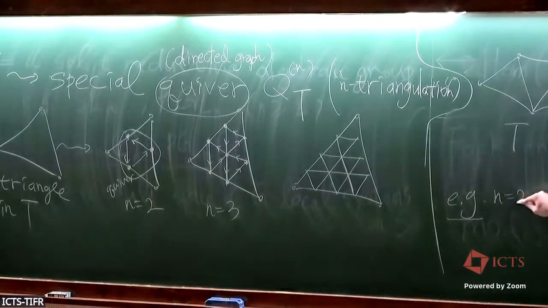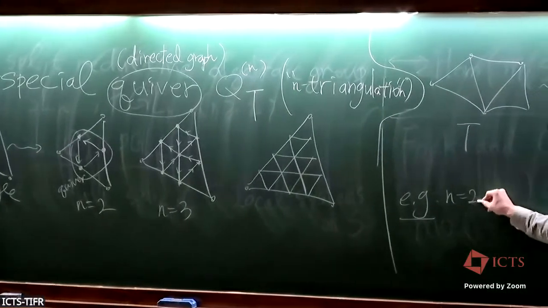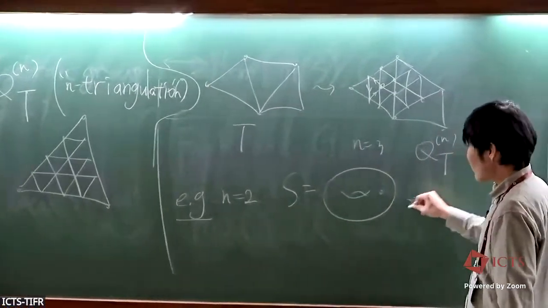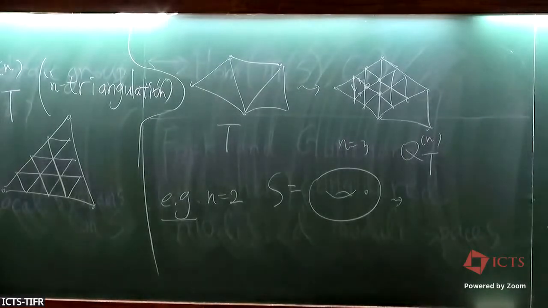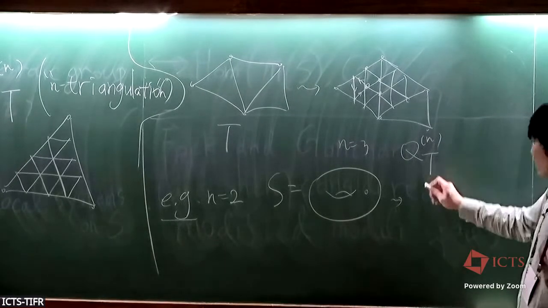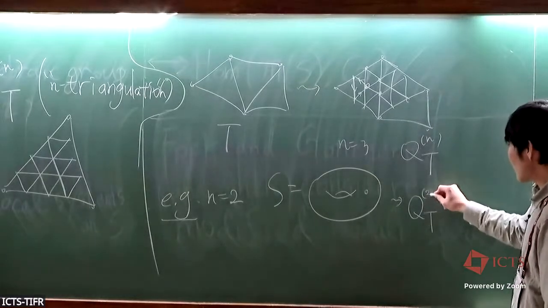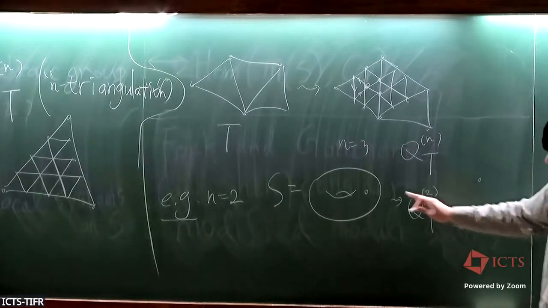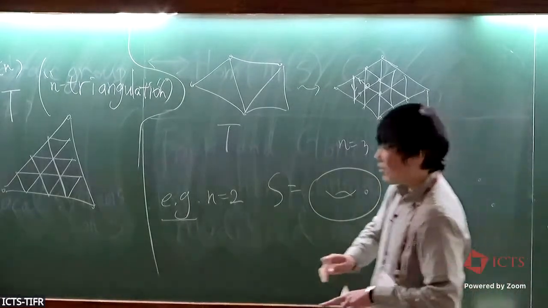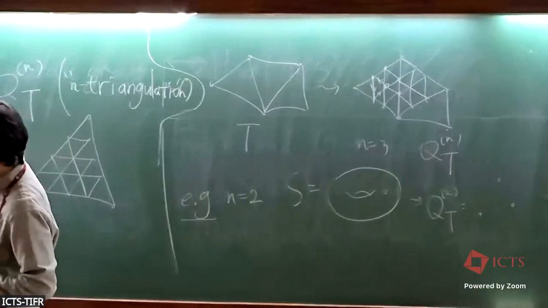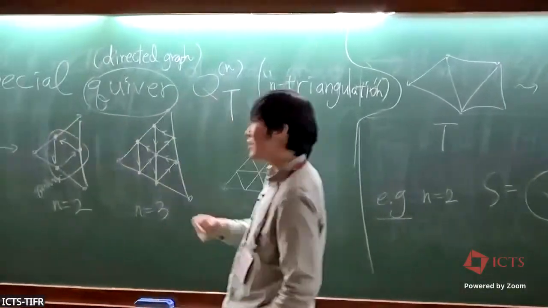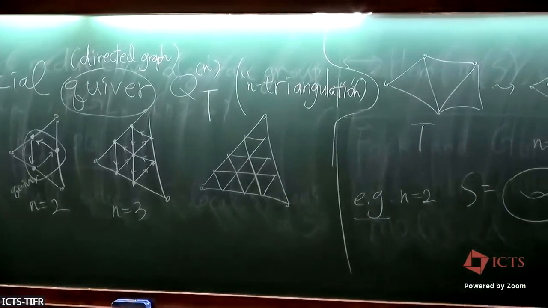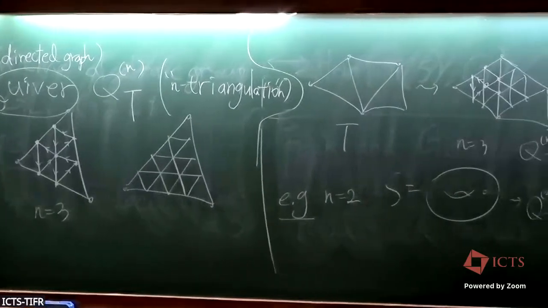So when n is 2, and when the surface is a once punctured torus, then whatever triangulation you choose, the resulting 2-triangulation quiver has 3 vertices because the triangulation has 3 edges. When n is 2, there is 1 quiver vertex per each ideal edge. There are 3 vertices in total, and the arrows go this way, like that, sometimes called a Markov quiver.